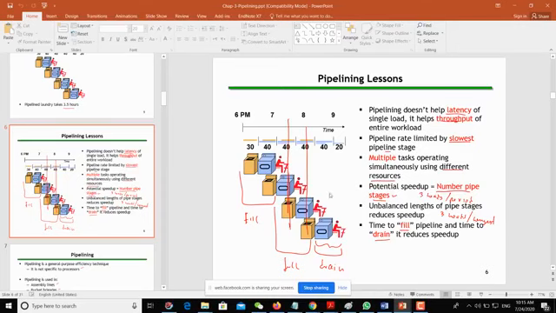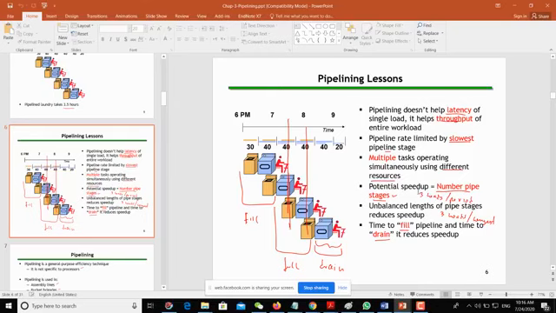So this is what normally happens in pipelining. Then potential speed up equals the number of pipe stages, how many pipe stages you have. Pipeline stages, 1, 2, 3, 4. The stages are 4 and they are parallel, so that is why it is efficient. The workload was accomplished in just 3.5 hours. But the more stages you have and the poorer they are, the longer it will take. This is what it means.